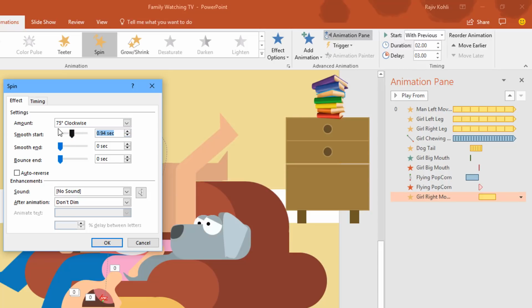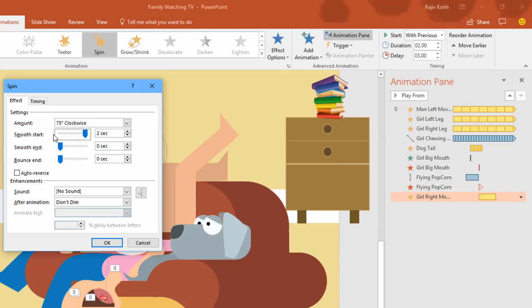Let me tell you one thing here. You can see the timing of smoothness here, and it is maximum going to 2 seconds. The smoothness timing is always concerned with the duration timing. So if your duration timing is 2 seconds, then you can apply a single smoothness up to the maximum of the length of the duration.